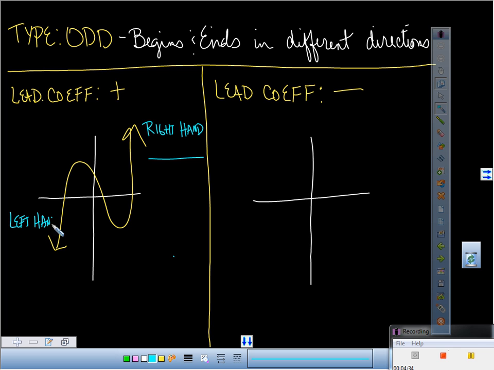Now, this is the easy way to do it, okay? You can only use one of two words. You can use rises or falls, okay? So, right hand behavior, guys, does it rise or does it fall? Yeah, it rises. It's going up. Left hand behavior falls. Very good. Okay, now the next way that we're going to write it, this is the one that always messes kids up.